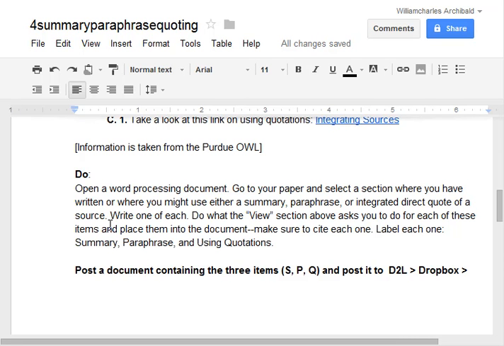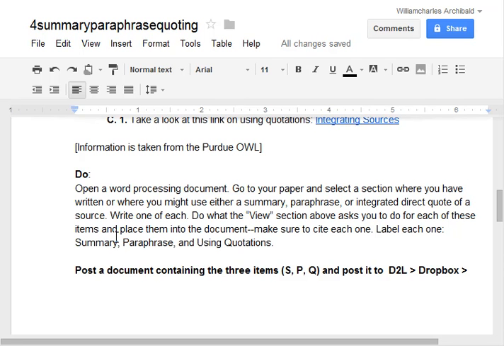Probably what you're going to have to do is to find a place where you've used a source and summarize it or paraphrase it or use a direct quote from it, and then find another source and either paraphrase, summarize, or use a direct quote, and then find a third source that you use and summarize, paraphrase, or quote it.